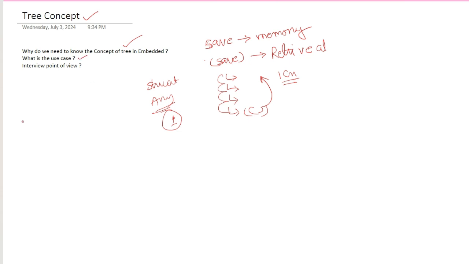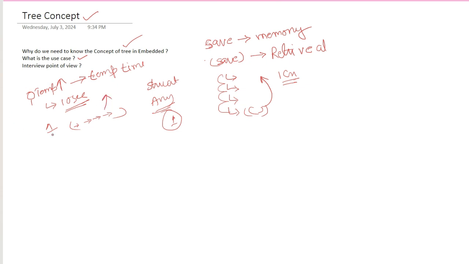For a use case scenario, let's say we have a sensor connected, like a temperature sensor. Whenever our temperature goes up, we want to record the data of the temperature plus the timing. You may be recording this temperature at an interval of 10 seconds. After one day, if I ask you what is the maximum temperature, then if you save in an array format, whatever data is coming, you are saving randomly, then you need to run a loop to compare each element, which is the largest data or which is the lowest data. So this will take a long time, right?